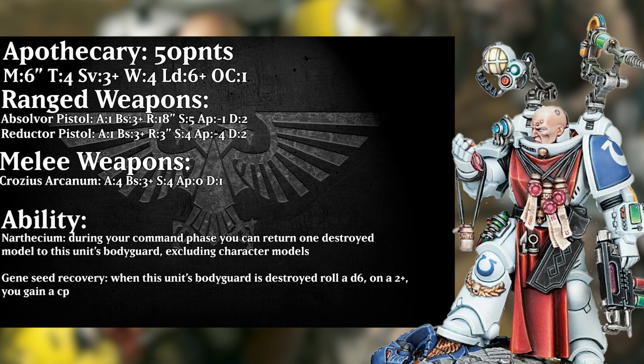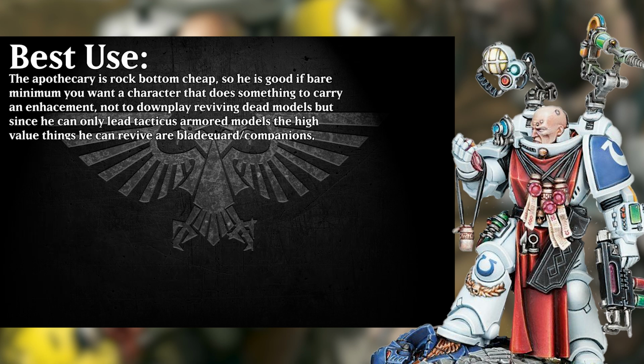Then his sort of secondary buff is Gene Seed Recovery. When this unit's bodyguard is destroyed, roll a d6. On a 2+, you gain a CP. That's a fair enough CP generation, but it's not really worth counting on, as his unit might not get destroyed, he might get sniped, whatever it may be, it's really nothing worth counting on.